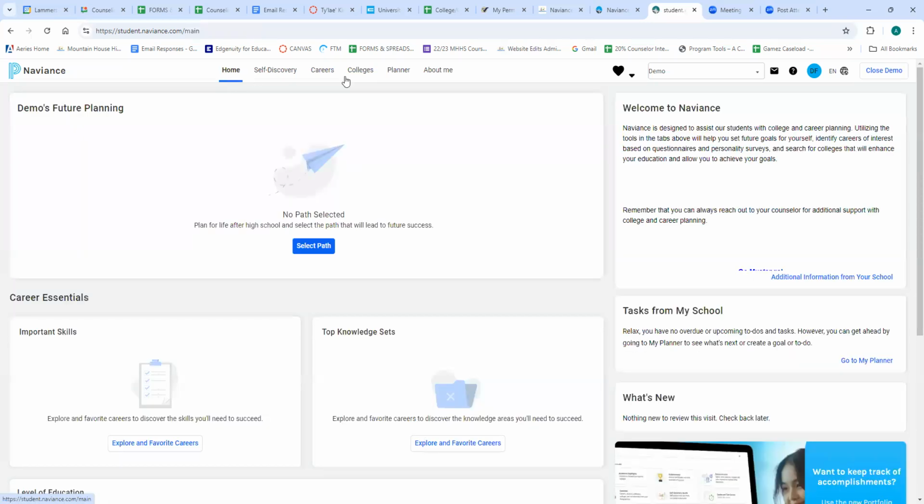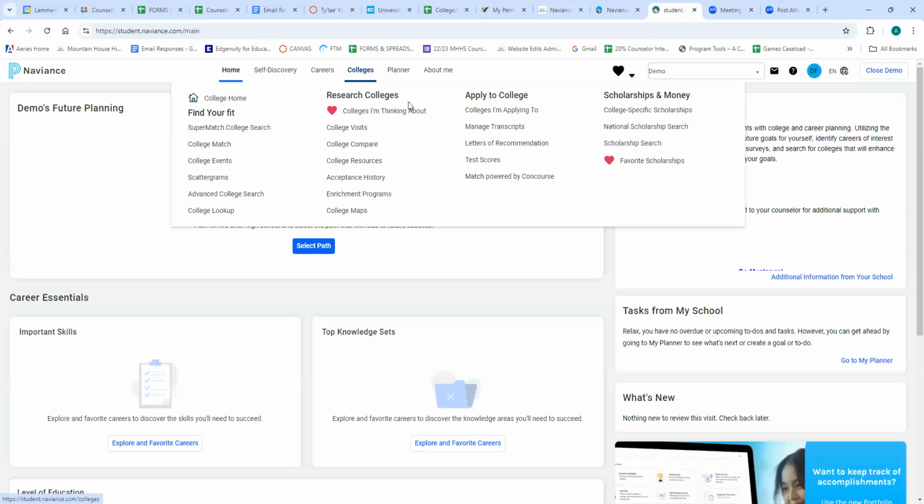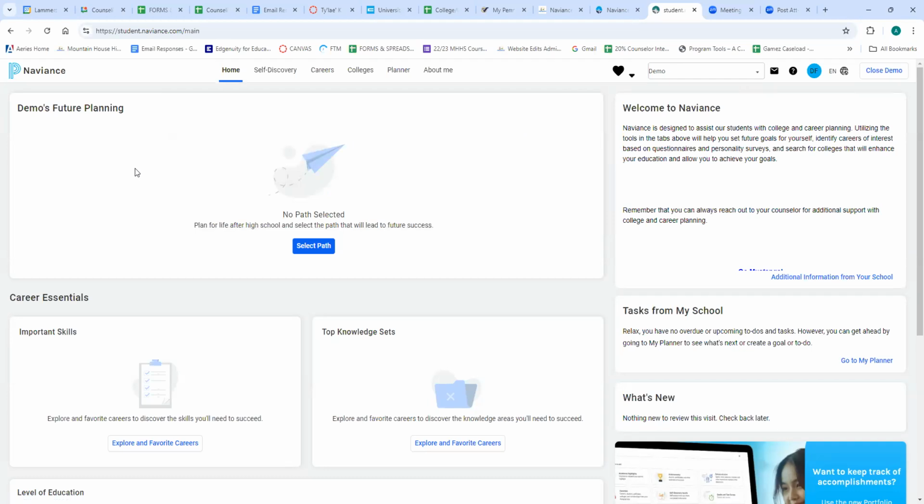So remember, you must add all colleges that you plan on applying to that colleges I'm applying to list. If you do not add every campus that you're applying to, your counselor will not send the required documents to that campus, and your application will be considered incomplete. Therefore, you will not earn acceptance. So this is a required part of the application process, is adding all schools that you're applying to the colleges I'm applying to list.